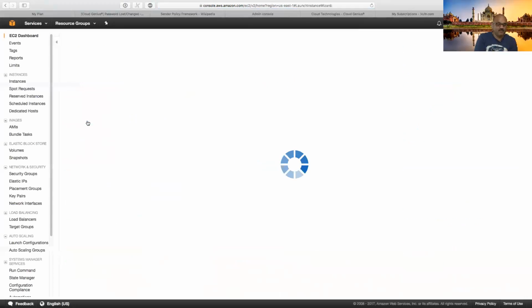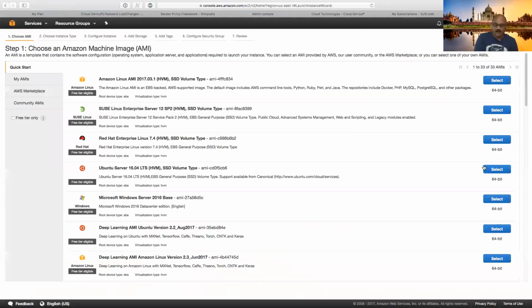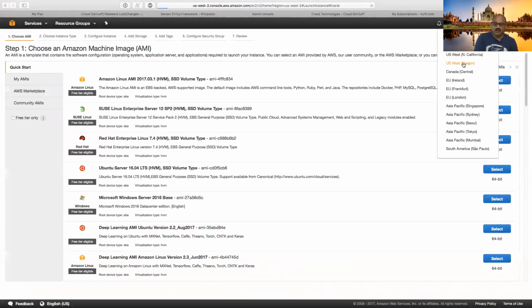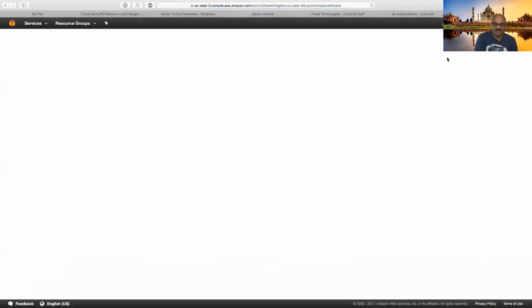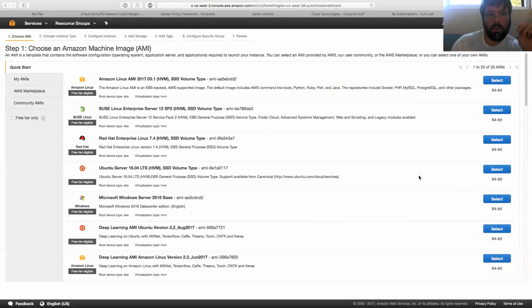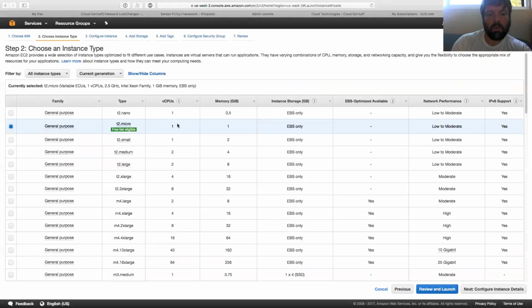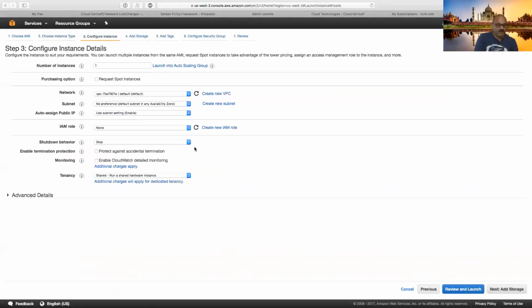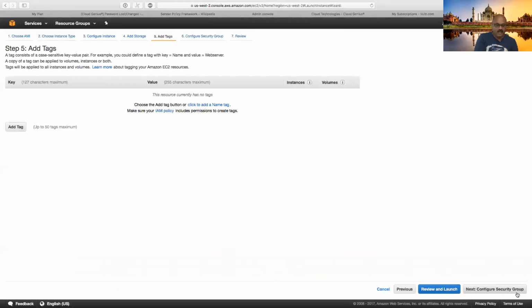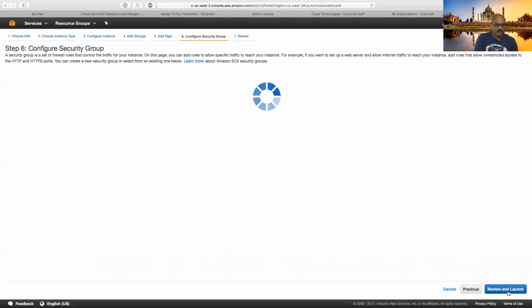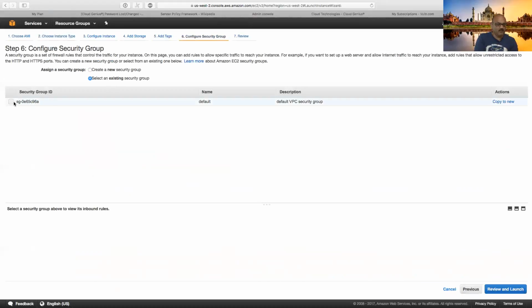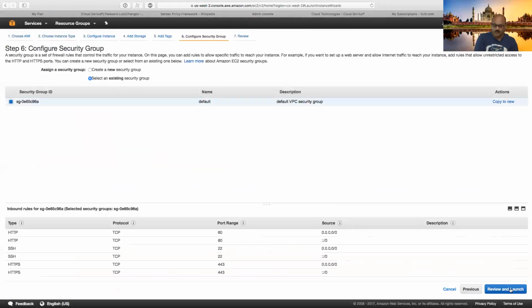In fact, if you start a machine instance, let's do that. I want to do this in Oregon region. I hope I don't struggle again. So select a T2 micro, configure the details, request a public IP, add some storage and add some tags. Here you can add some tags for nomenclature, but not necessary. You configure security groups, choose an existing group, select this one, and then you review and launch.